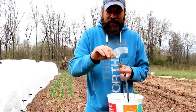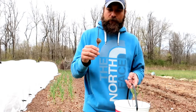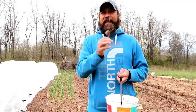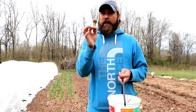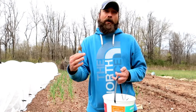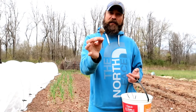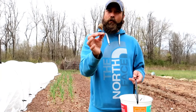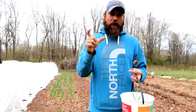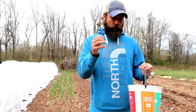So why am I collecting these praying mantis cocoons? Well, they are excellent in the garden to help control pests — the type of bug that's going to eat the plants you want to eat. These guys will hatch out and they will go after those types of bugs. Just like your ladybugs — when I find ladybugs out and about I always scoop them up and put them in the garden. I do the same thing now with the praying mantises. Since these are the Japanese kind they don't get really big. The North Carolina praying mantises get really, really big and they will snatch up bees and other pollinators.